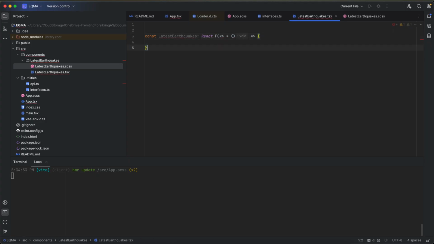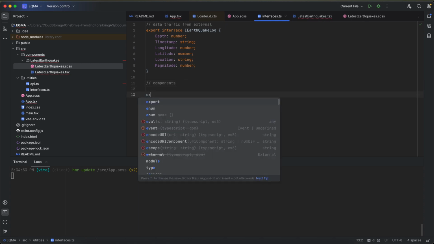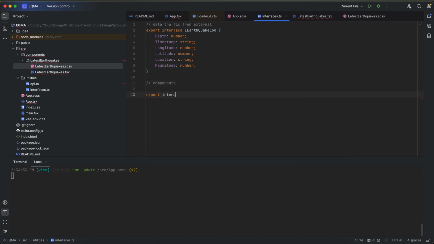And I'll export default latest earthquakes. Before I forget it, I can write this styling import, and now I can write a new interface here. Call it export interface.